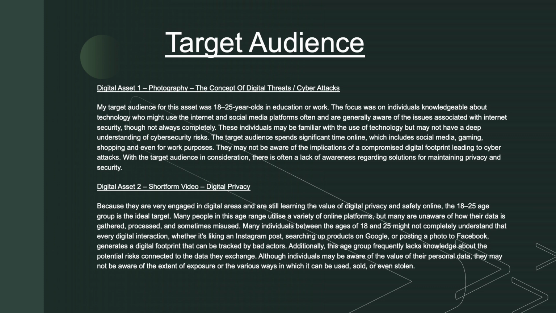So, for my target audience for digital asset one, photography on the concept of digital threats and cyber attacks, I tried to use the 18 to 25-year-old age range because these individuals are likely to be in education or starting in their careers, for example. So, they're quite tech savvy individuals who continuously browse the internet or have large amounts of social media consumption and gaming and shopping online, basically. So basically, they are quite vulnerable to these cyber attacks, and they're placed in quite a vulnerable position where they could be attacked.